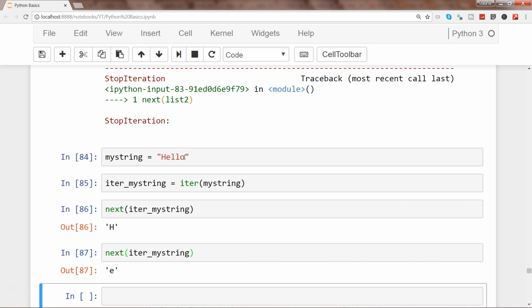And if you have any scenario where you want to experiment, not using the for loop or anything, but manually doing some sort of operation, then you can do it like this, by converting the iterable object into an iterator object using the iter function, and using the next function to iterate over each element.